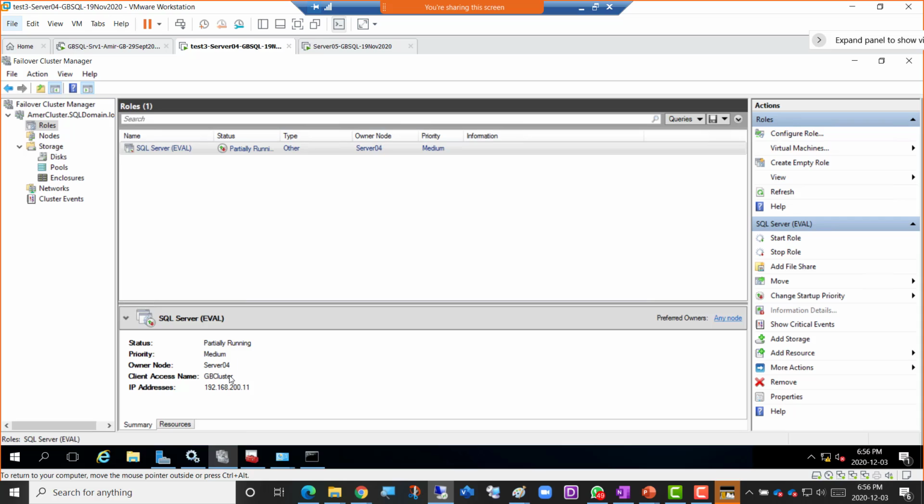So the client access name is this GB cluster. In the beginning, we must have given that cluster name where we were configuring it, and I can see that the client access name actually is GB cluster, although when I tried to connect, it was this name. At the start, a display name, I must have given GB cluster, right? So it just got that. Very good point to note, Hamid. But yes, we do give this name, and whatever the display name was, it just got that.